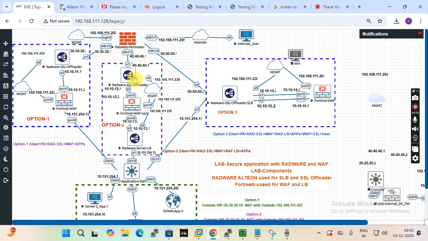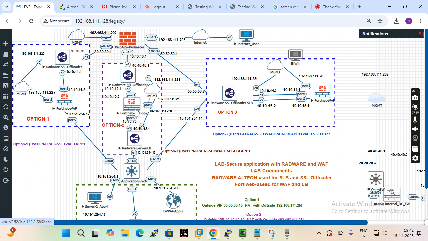When the traffic reaches this Radware SSL offloader, it will do the SSL inspection. After the SSL inspection, HTTPS traffic will be converted back to HTTP. Then this Radware SSL offloader will hand over the traffic to the Fortinet WAF. Fortinet WAF will do the HTTP inspection, I mean, the application inspection.